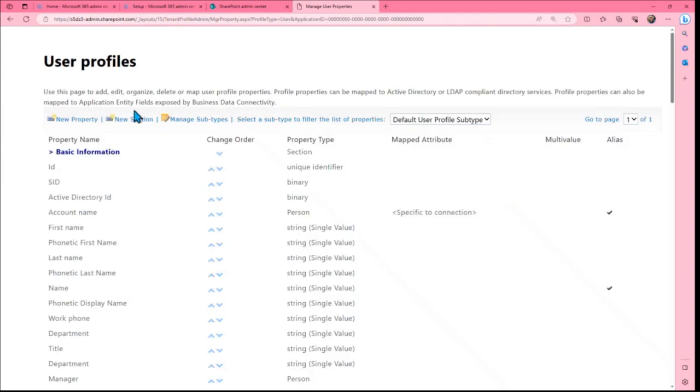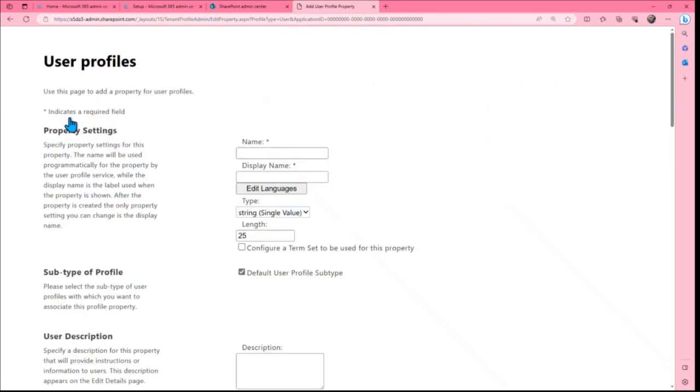Now, it turns out that if we create a property with the type of string, we can configure a term store behind this property.